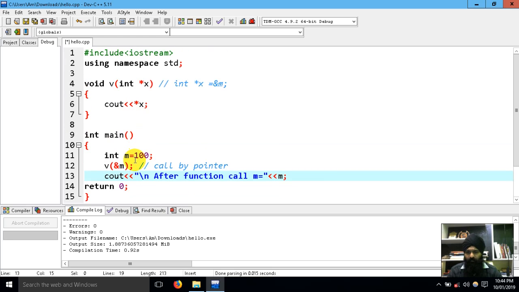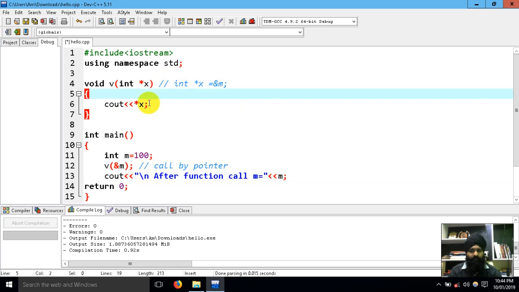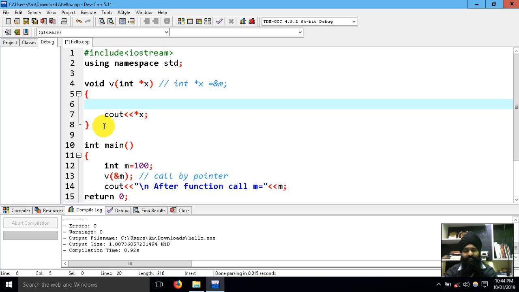Now if it is called by pointer, so look, I'm passing the address of m. So now if I'm going to change something inside the function, let's suppose star x means I'm going to change the value. I'm going to give a new value to this x.